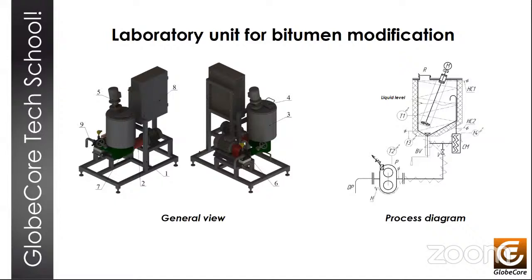So to do this, the operator must close that bottom valve without turning off the bitumen pump. And in this case, all of that remaining bitumen is pumped from the mill and the pipelines. And after complete draining of bitumen from the system, the operator can then turn off the pump by pressing the red bitumen pump button and close the valve V.